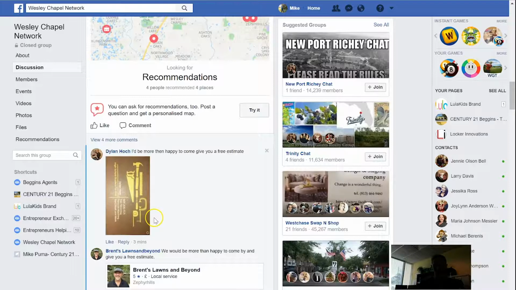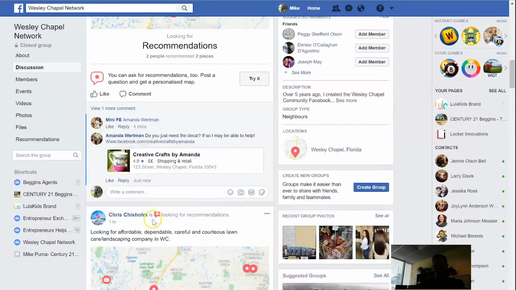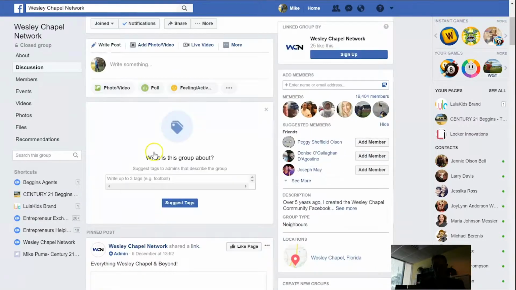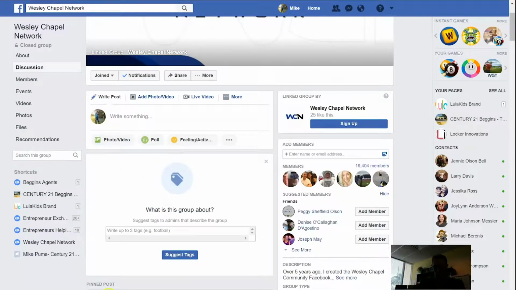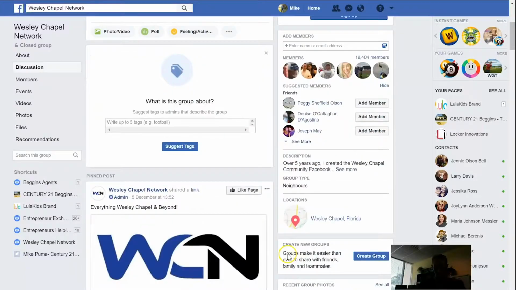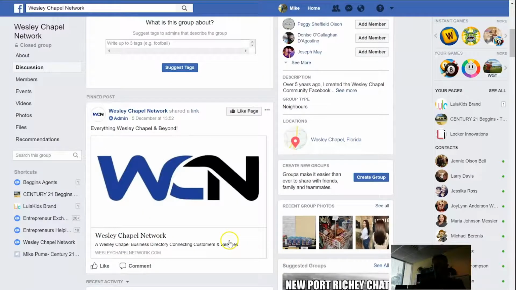Because what's going to happen is you're going to start to engage, and the people in the group are going to start to know you. They're obviously going to check you out, what do you do? There are times in this group, depending on the rules, every group has rules, you want to read those rules and understand when you can post and when you cannot, as far as advertising, listings, that kind of stuff. You can obviously do that during those appropriate times.